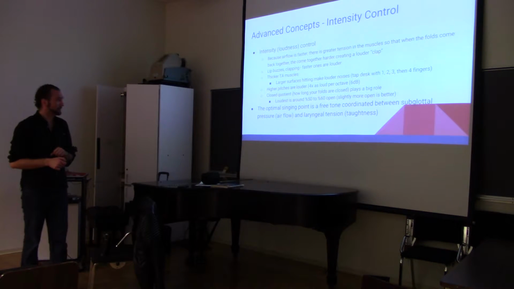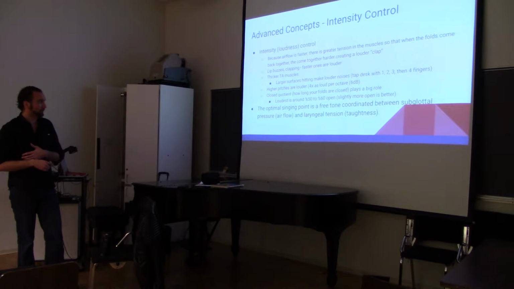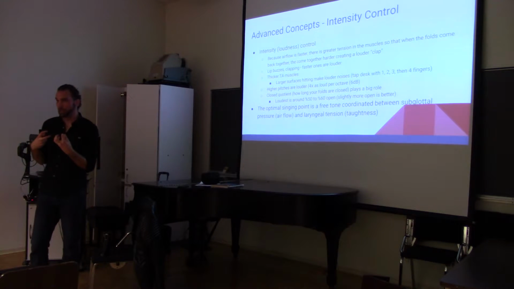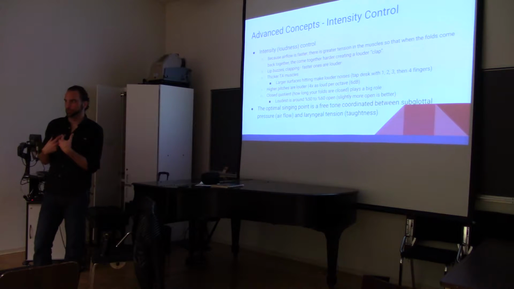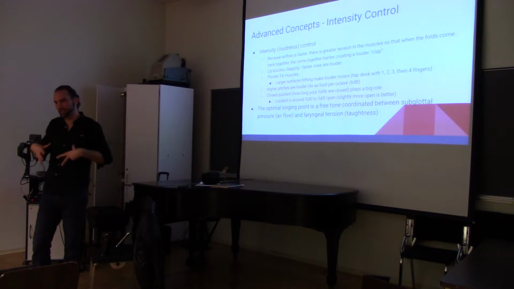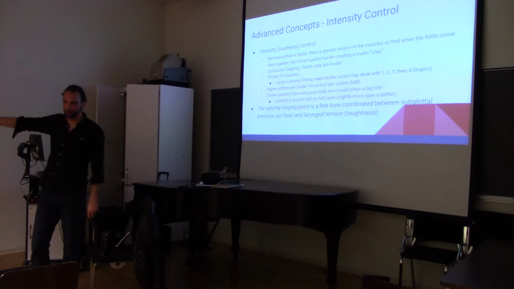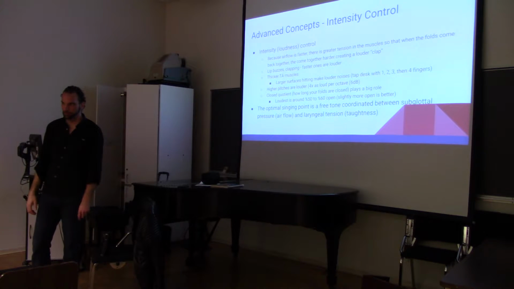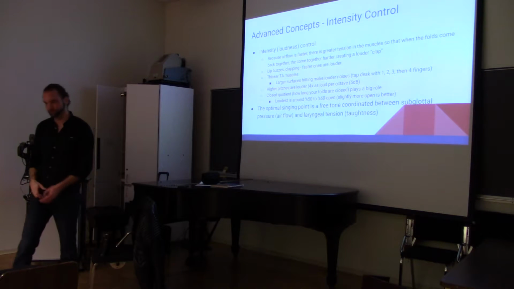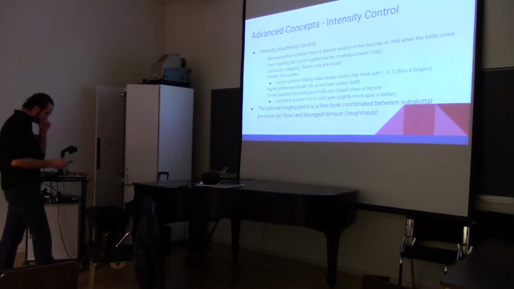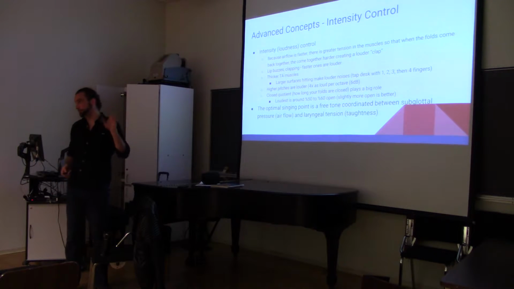Okay. The optimal singing point is free tone coordinated between subglottal pressure, airflow, and laryngeal tension, tautness. So you have to have some kind of tension to sing, right? Because you have to have muscles that are in antagonism in order to stretch your folds together. Now, tongue tension and jaw tension and all this tension, that's a totally different story, right? But we have to have tension. It's like we're holding our arm out, you know. We have to have tension to hold it there, otherwise it falls. Right. But we don't have to hold it like this. Right. Yeah. So it's all a spectrum. McCoy talks about this stuff a lot more in depth if you want to read it.